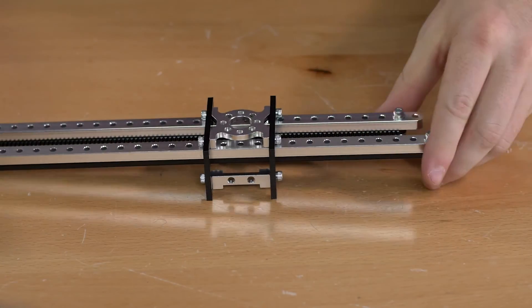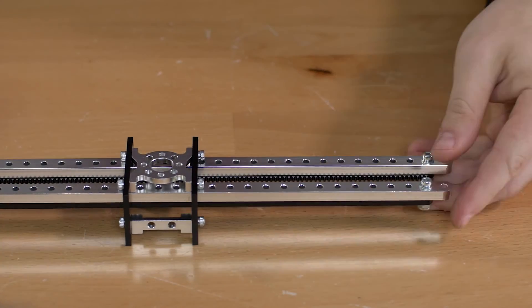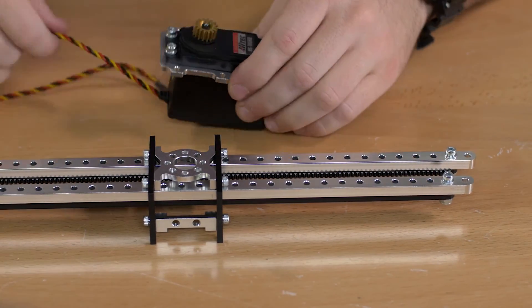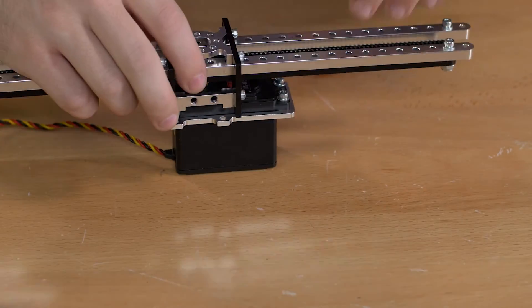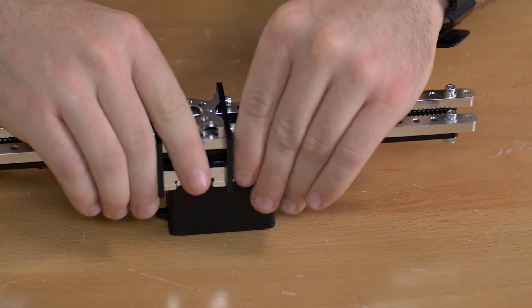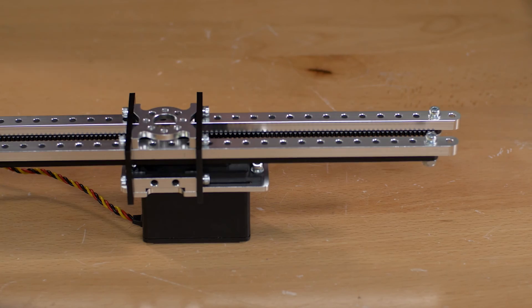And the final step you'll want to center these. And then they'll just slide right over the servo. And you're going to use quarter inch socket head screws to fasten those in place.